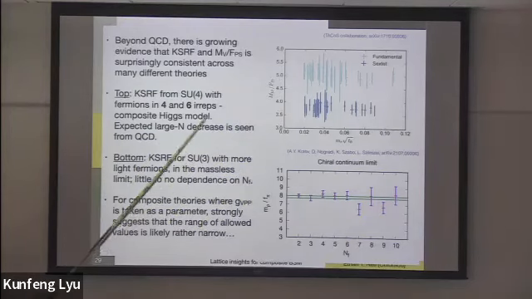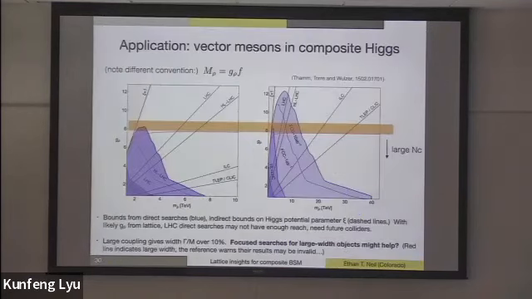And you can see this is basically the QCD number, M rho over F, or M rho over F pi, rescaled appropriately according to large N. You get the same answer, it doesn't really depend on the quark mass. You can change the number of light fermions from 2 all the way up to 10 in the massless limit. Again, you see little to no dependence. You get the same sort of fixed value for this ratio. This is strongly suggesting that the range of allowed values for this rho decay width is much narrower than you would otherwise guess. Okay, so now let me come back to applications of phenomenology.